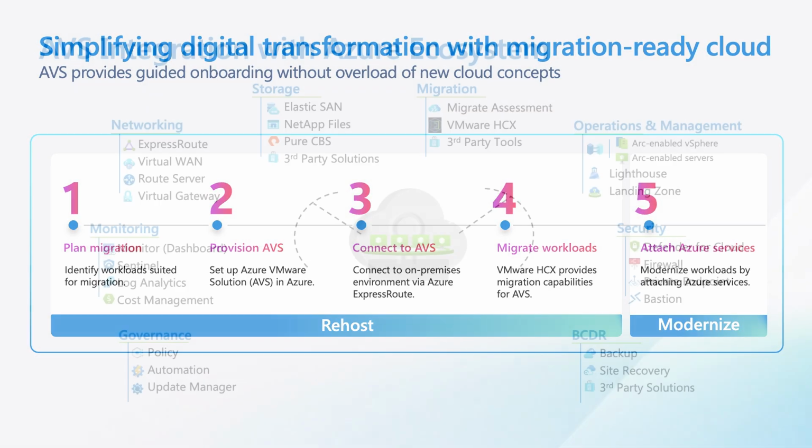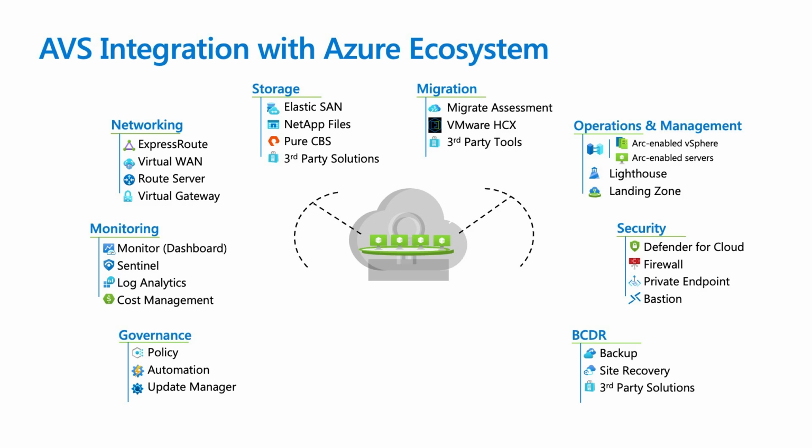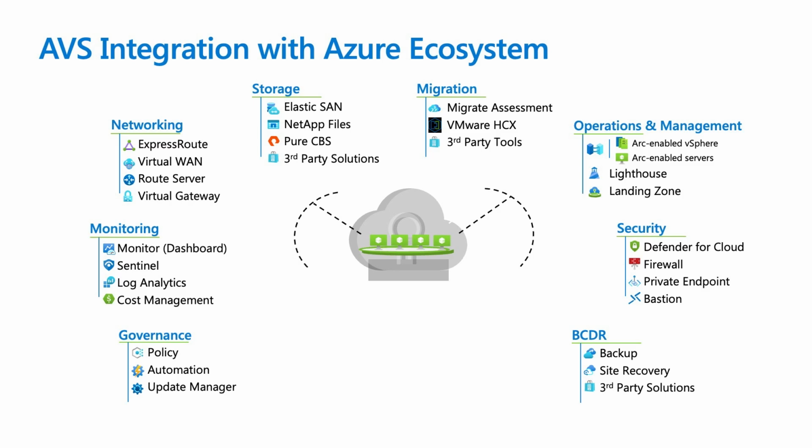Okay, so let's dive into a little bit more detail. On this slide, what I'm showing is AVS integration with the Azure ecosystem. By Azure ecosystem, I really mean there's a wide, vast collection of services that you can use. And you can use them in different ways to modernize your environment. Sometimes modernization is not just about your workloads, like the VMs that are running inside of AVS. It can also be things that integrate more at your private cloud layer. And so in this view, I'm looking more at these services that connect at the private cloud layer or at the Azure platform layer, but they can help you modernize your operations.